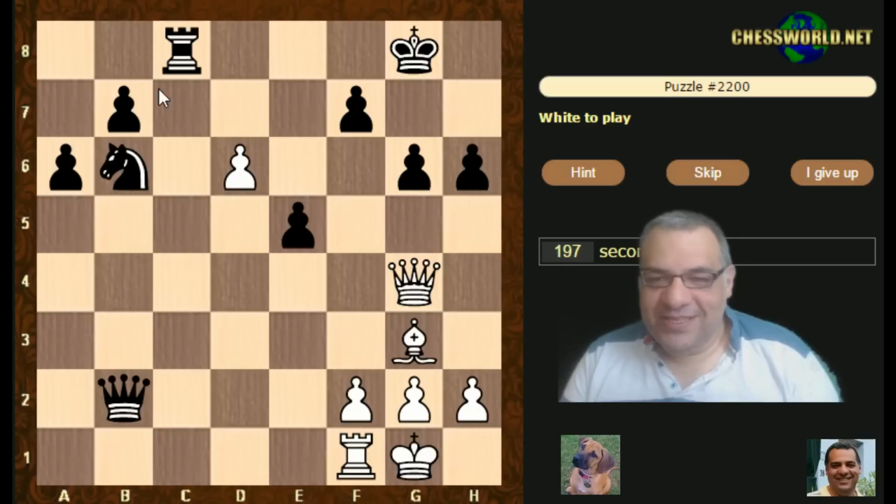So here, queen takes. Let's check this again. D7. I said queen d2. Funny enough, you don't have to play d8. You can just take on c8. This must be the move.